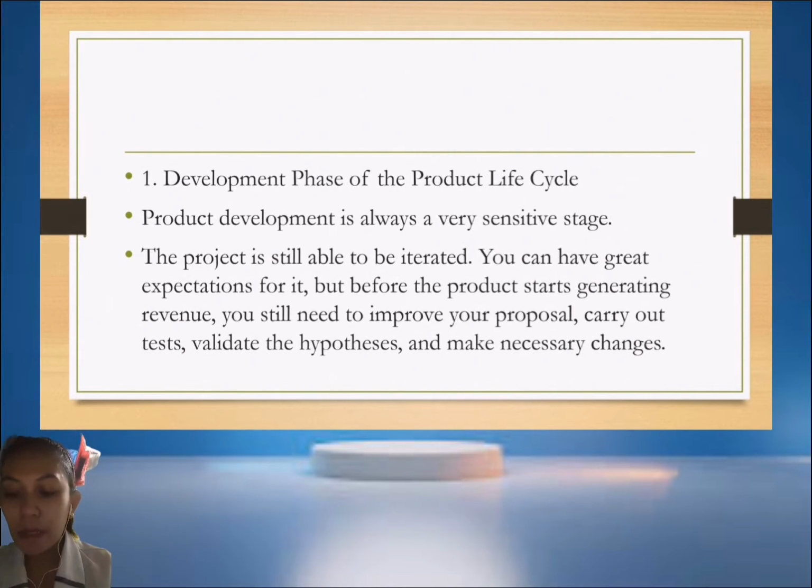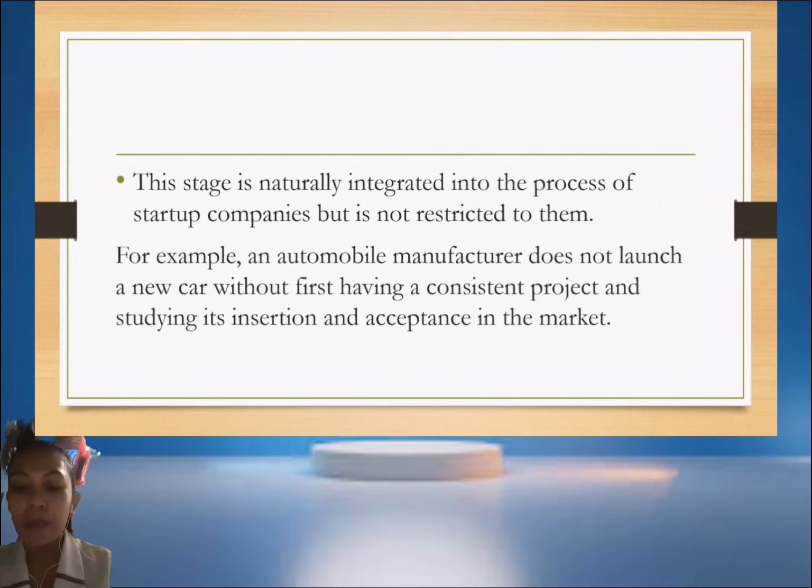Development phase of the product life cycle. Product development is always a very sensitive stage. The project is still able to be iterated. You can have great expectations for it, but before the product starts generating revenue, you still need to improve your proposal. Carry out tests, validate the hypothesis, and make necessary changes. This stage is naturally integrated into the process of startup companies but is not restricted to them.